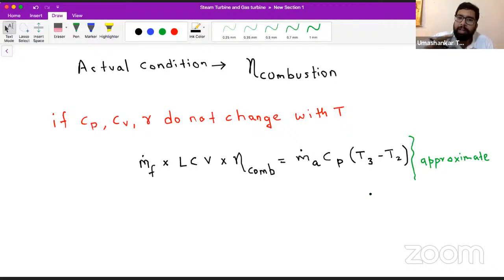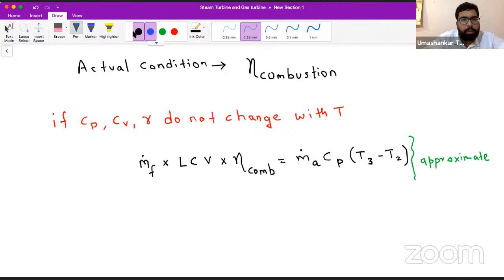So whatever assumptions are violated, you please consider them, and those which are not violated still hold, like the assumption that there is no pressure loss in the ideal cycle. So if in a question nothing is written about the pressure losses, you consider that no pressure losses are taking place. If Cp, Cv, gamma is not mentioned, you consider the air standard ideal assumptions, use this approximate solution and give the answer. We are going to see some questions on that also.